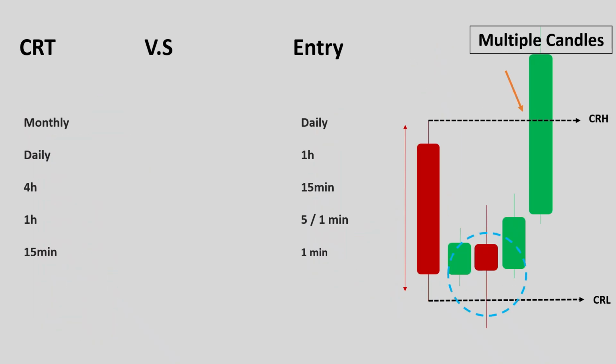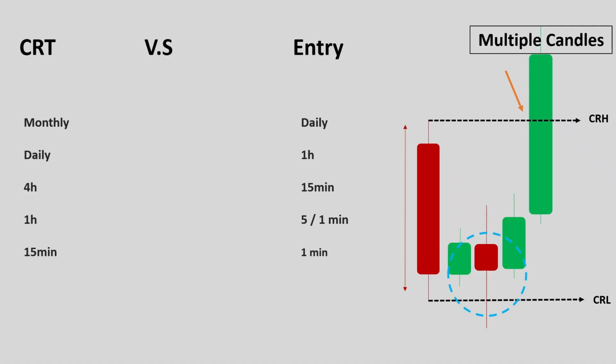Now let's talk about matching your entry time frame with the CRT's time frame. This is a key step that many traders overlook, and it can make the difference between catching the move early or chasing it after it's already gone. Here's the rule of thumb. Always drop down 1 or 2 levels from the time frame where you identified your CRT when it's time to execute the trade. This lets you refine your entry, tighten your stop loss, and get a better risk-to-reward ratio.